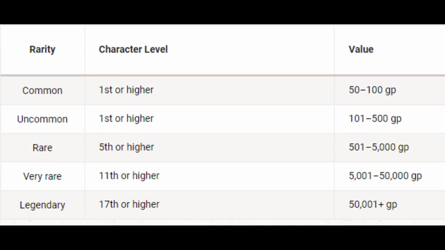So, as we can see from this chart, according to the Dungeon Master's Guide, we should probably be careful about awarding rare magic items until around 5th level, very rare items until around 11th level, and legendary items until those very high levels. And apparently, common and uncommon items are safe to award right from level 1, and by level 5, we should start seeing rare magic items. And in fairness, sometimes that is safe. But, of course, there are exceptions.